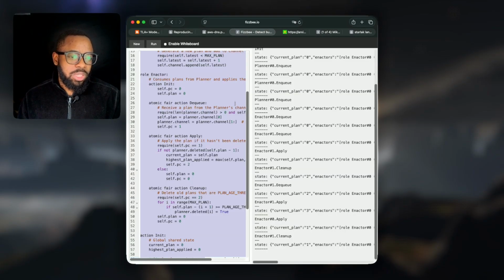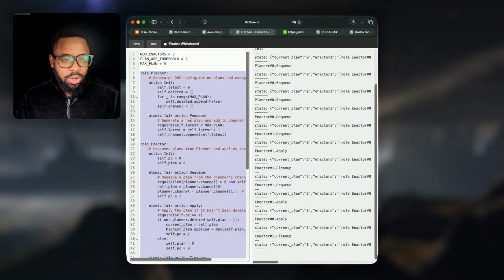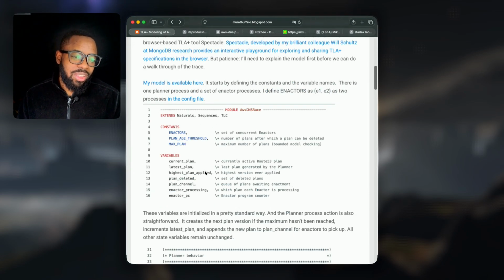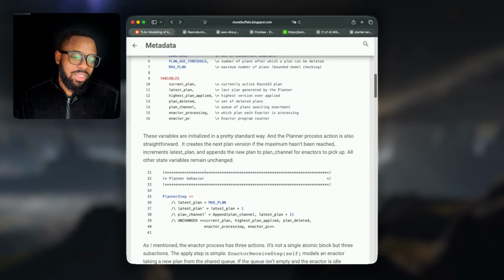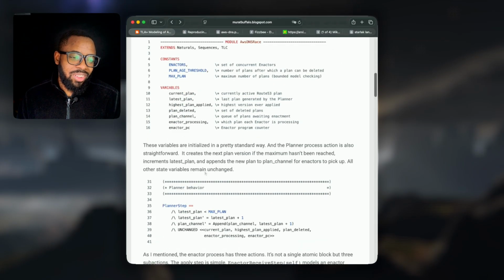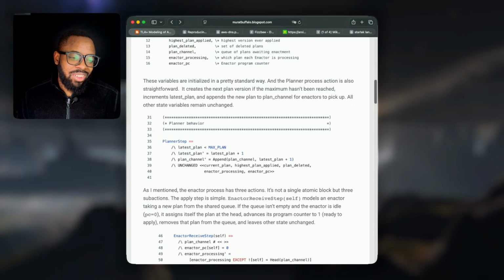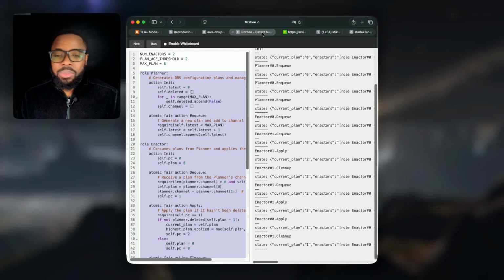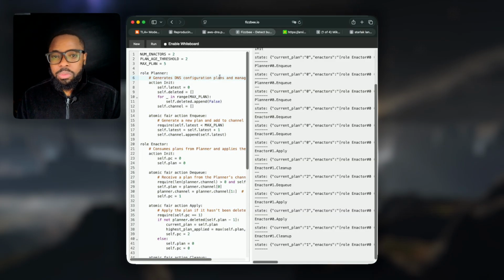I think FizzBee is specifically using the Starlark syntax, which, as we just read, is a dialect of Python. So maybe you're not necessarily ready to jump in and really sink your teeth into the syntax of TLA Plus, and maybe you want something that feels more familiar, then FizzBee will be a good choice.